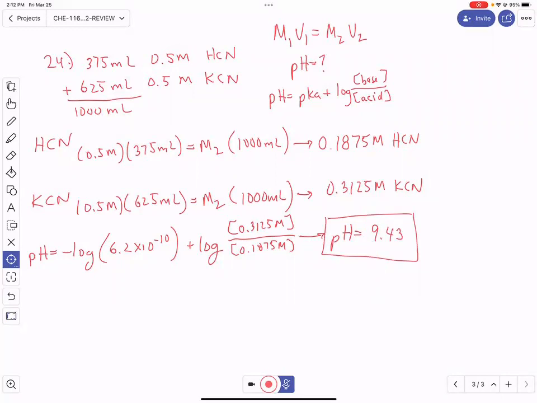Yeah. So why would you need to convert from milliliters to liters? Yeah, you don't need to convert milliliters to liters here because you can if you want. You're going to get the same answer because essentially the units cancel out because you have milliliters on this side, milliliters on this side, so it doesn't matter. It's fine if they're both milliliters. If you converted them both to liters, you're going to get the same answer. We're just solving for the concentration.